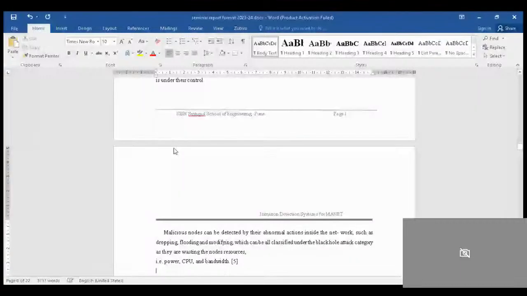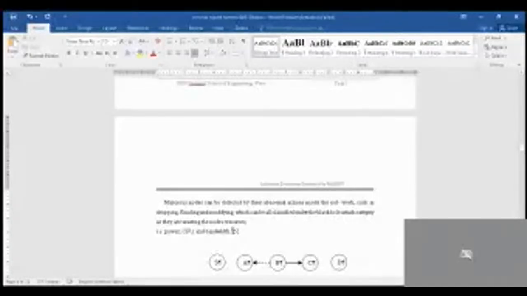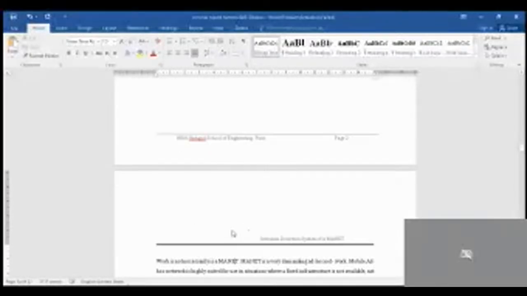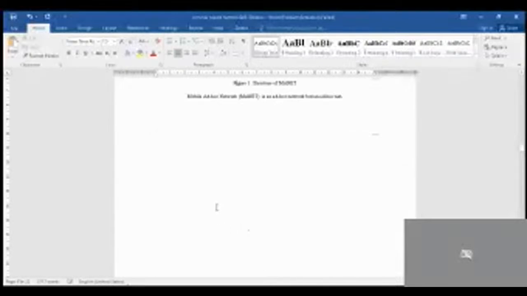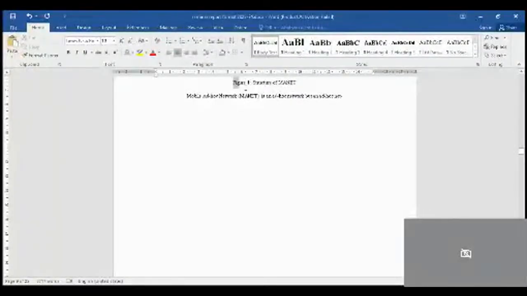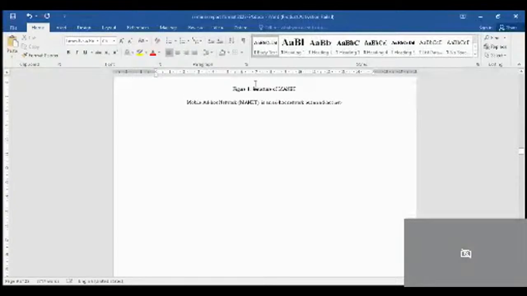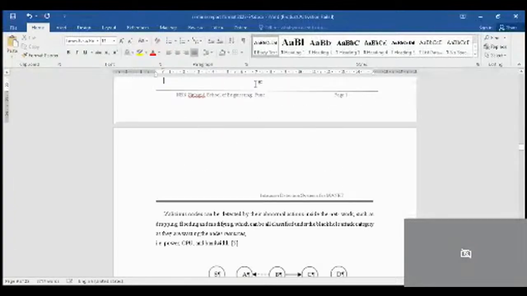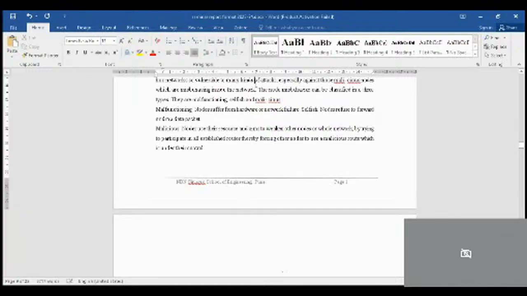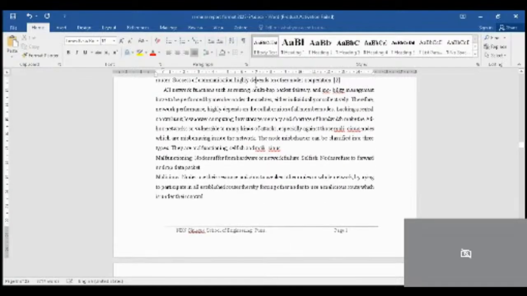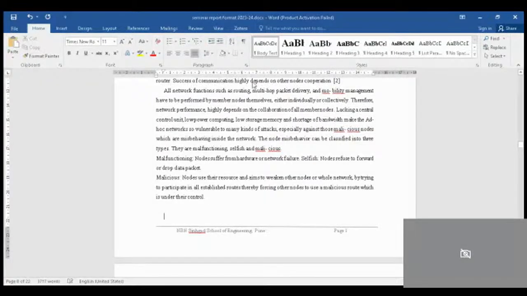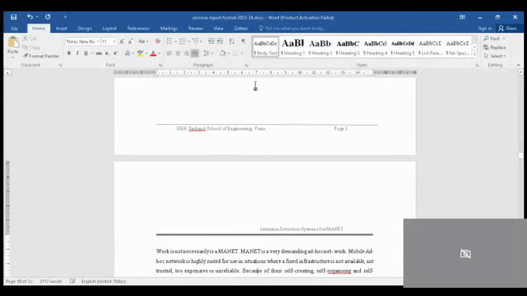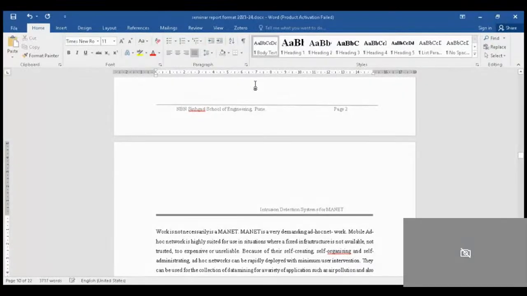Wherever indentation paragraphs are required, give the proper citations also for your paper. Wherever diagrams are there, please ensure that you are giving the proper figure number and the name of your figure, and you are citing this figure somewhere in the text. Figure 1 shows the detail about this diagram, something like that. Don't just mention the figure number and keep it as it is. It is not a good practice.